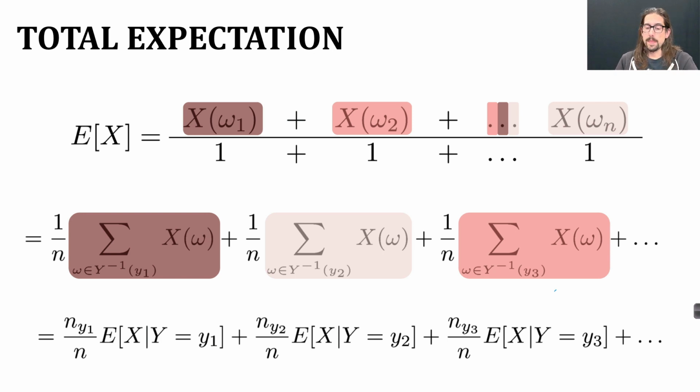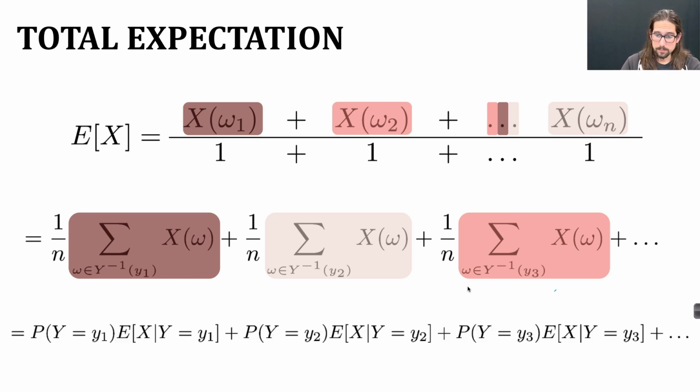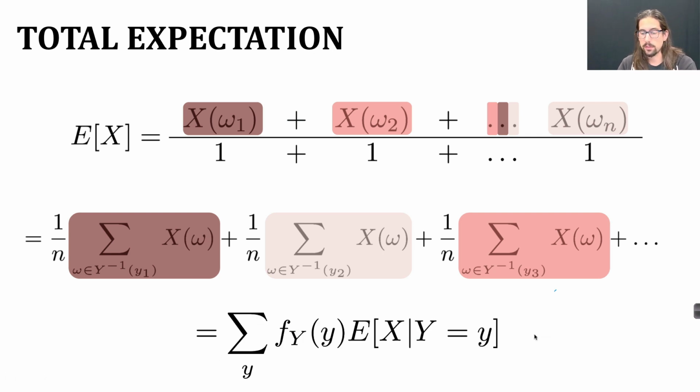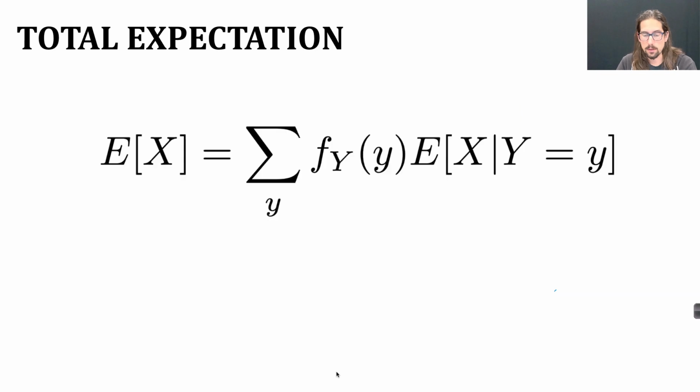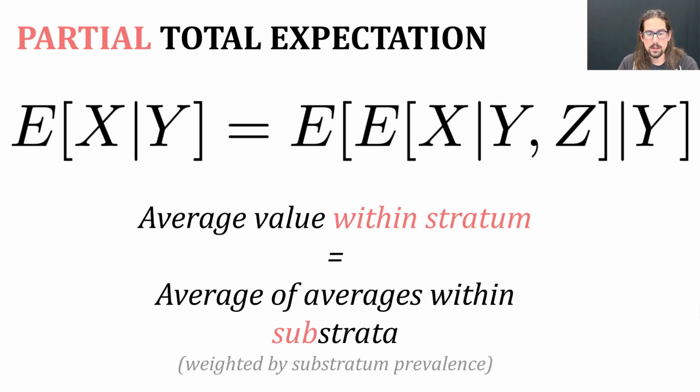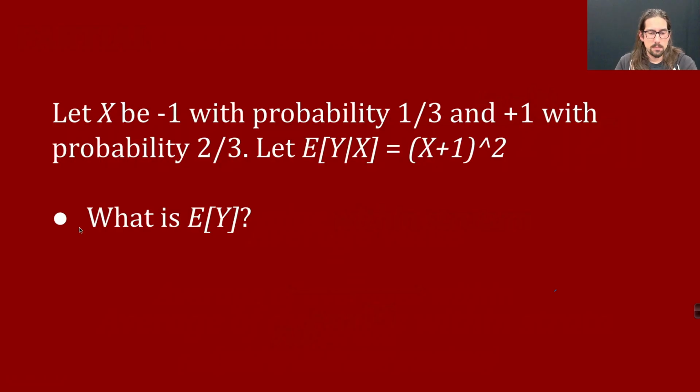So the population average is a weighted sum of the subpopulation averages, and the weighting is precisely to get the averaging to work out right at the population level. It's these probabilities, which is why you get this density here. All right, so maybe I beat that to death, but let's work on a problem, and you'll see how this is applied.